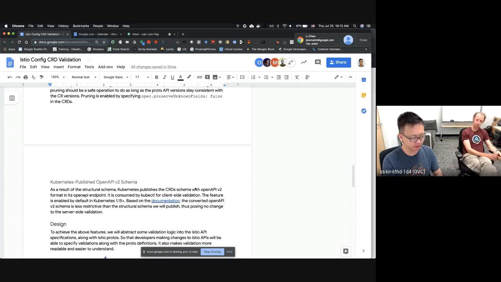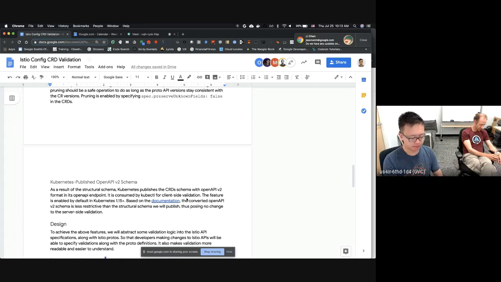By default, Kubernetes publishes its own resources schema into its Swagger endpoint. From 1.15 on, it will publish the CRD's schema, although in V2 format, but it can already express many constraints there.